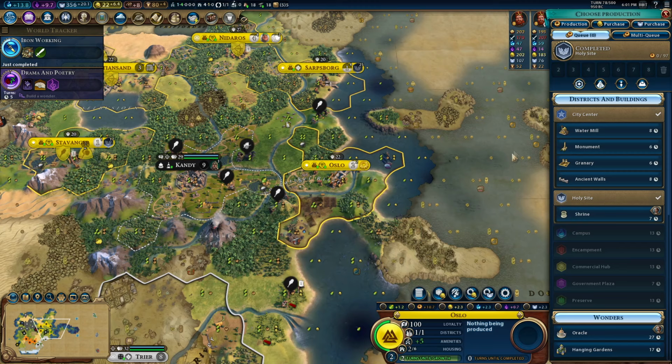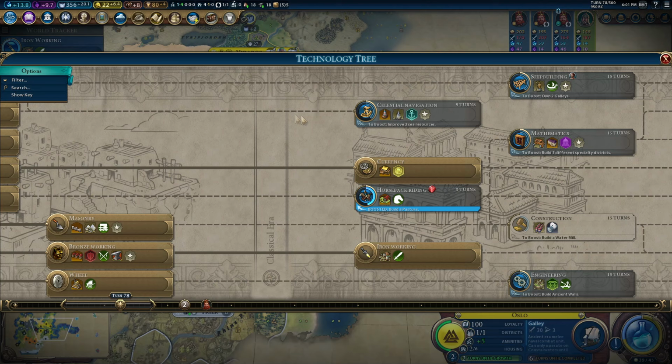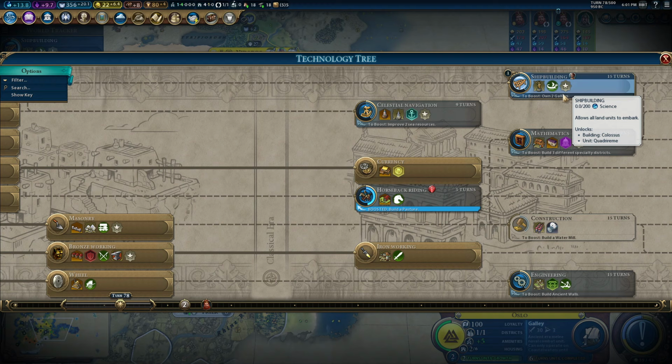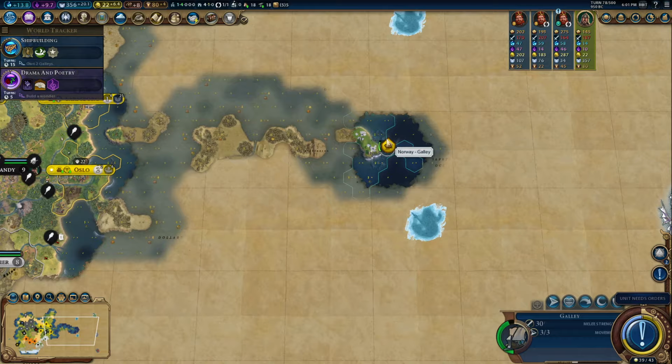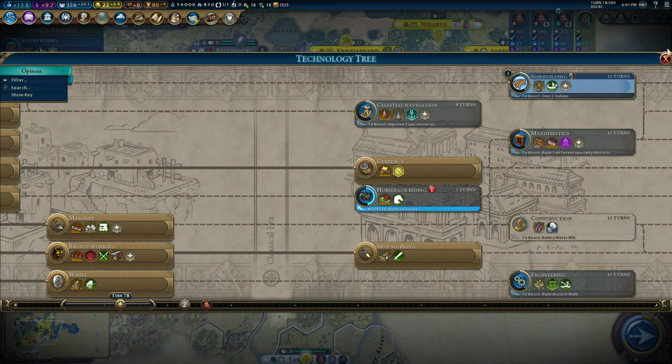Every time I see a holy site complete, a small part of me cheers, celebrates. It's amazing. Galleys. More galleys, please. I need a second one. We need to get shipbuilding, because don't forget, once we've got that, we can go into oceans. Ah, the world. The world is our oyster, and actually it needs to be, because I'm trying to discover the rest of it, but it's all deep ocean and I can't travel into it. God, how are we going to get Taruga back? This is going to be such a problem.